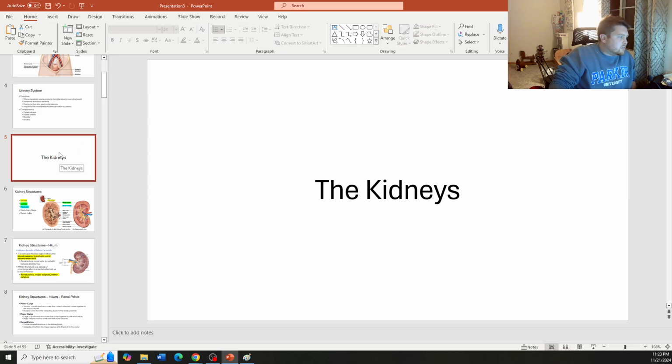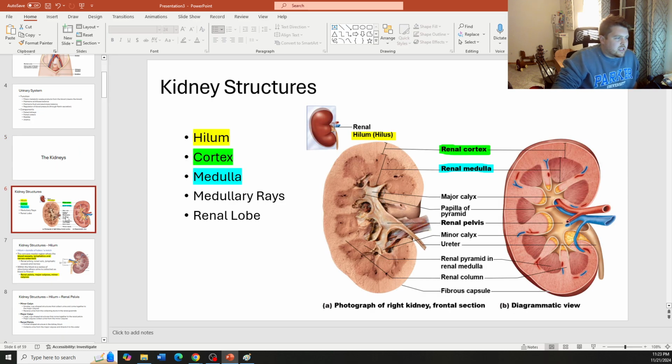So I really took some time to break a lot of this down to make sure that you guys get a good solid base for kidneys, because you're going to see a lot more of them in the future. In physiology 1 and 2, you're going to talk about the kidneys. Gross anatomy 2, you talk a lot about the kidneys, and then in pathology courses as well, kidneys come up a lot.